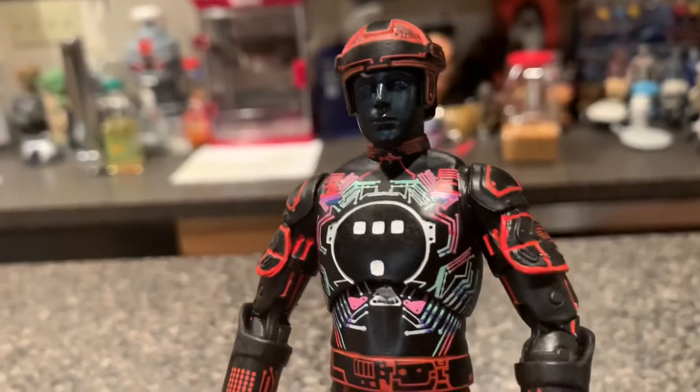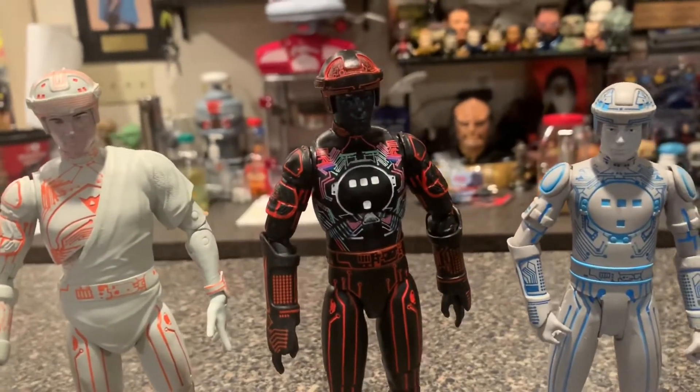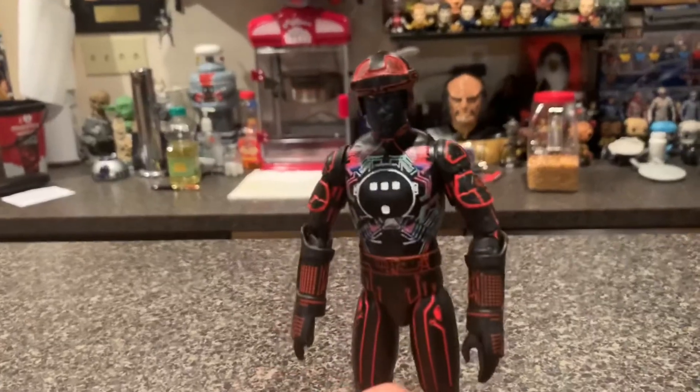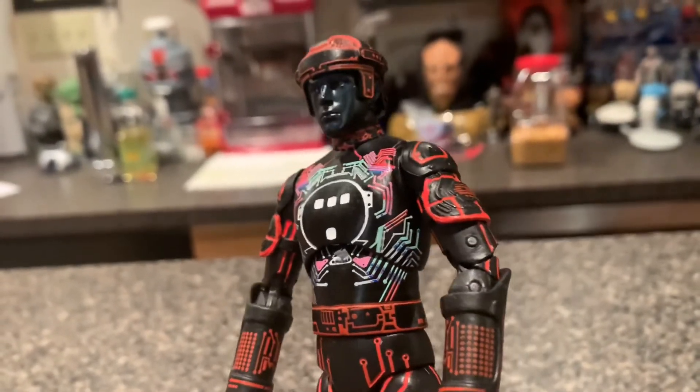I don't like articulating them too much because I'm always afraid they're going to break. When I took this Tron out of the box he had some friends — like Goofy in a Tron costume — and they broke almost as soon as they came out of the box. So I always feel like these things are maybe a little bit brittle; I find a pose and stick them on the shelf. This one I might keep in the box because the clamshell opens and closes easily — and it's in a VHS clamshell, so that's a pretty cool display item.